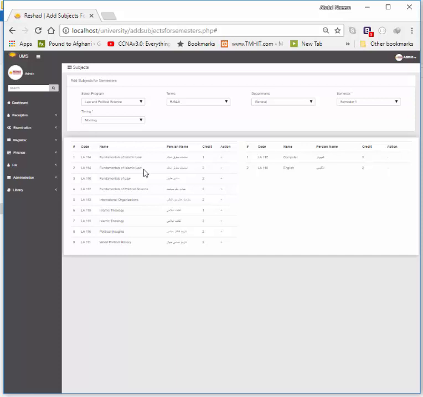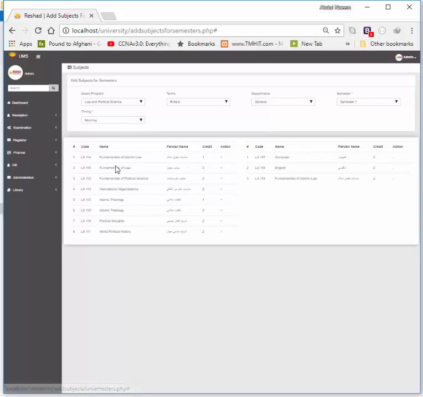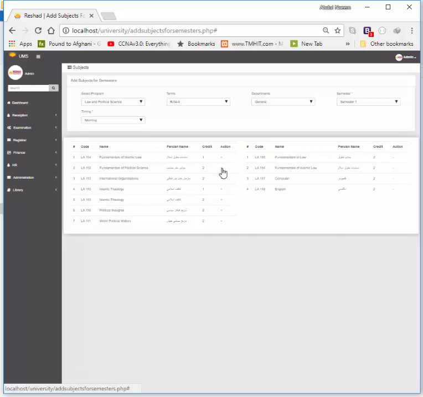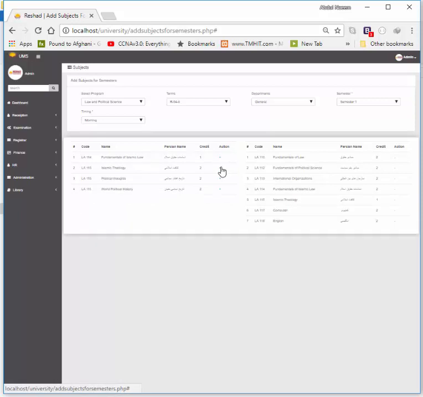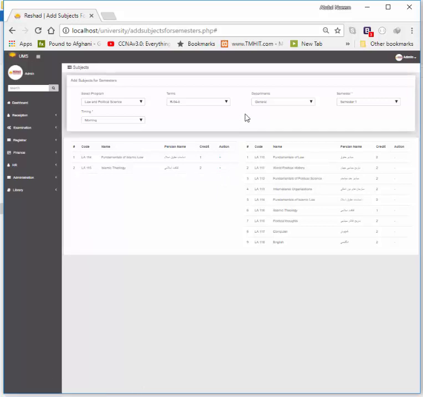For example, I am going to select one of them. Let's get 2 credit. And there are, for example, fundamentals of law and fundamentals of political sciences, international organizations. Here, Islamic theology, it's one, for example. After that, political thoughts and world political history.